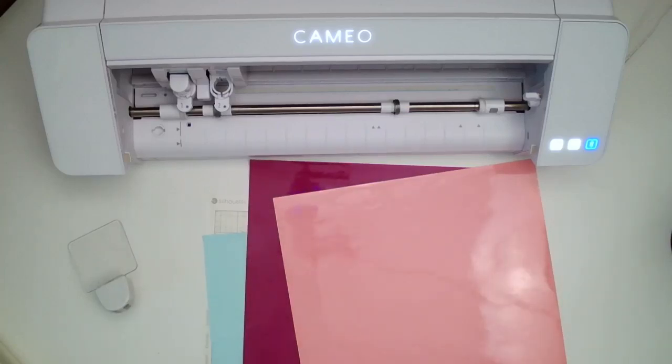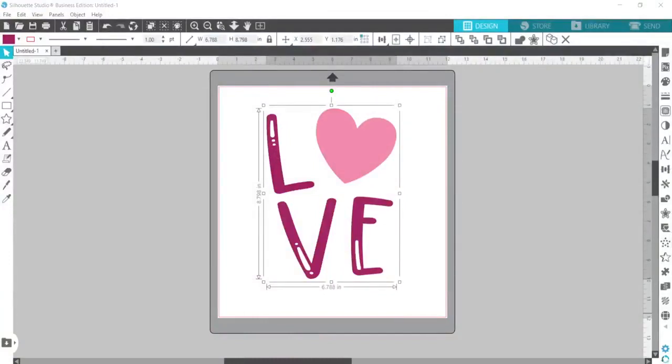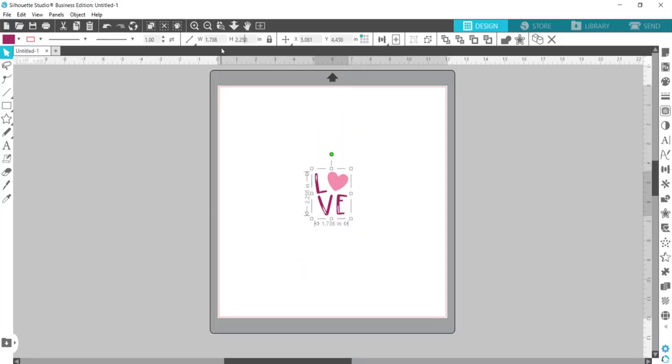So let me go over to Silhouette Studio, which is the design software that I'm using, but of course you can use this with your Scan and Cut and your Cricut as well, any cutting machine. I got this beautiful Love SVG, and it's already got the 2-tone colors in there, so that's why I wanted to do 2 colors. I do need to resize this though, and I think I want the height to be 2 1/4.